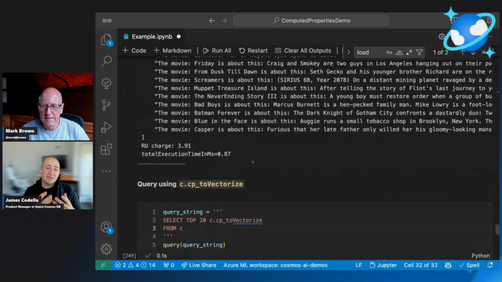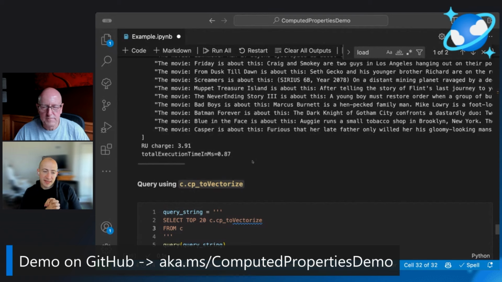So there's lots of different use cases for computed properties. I've just sort of touched the surface here, but you can go and check out our GitHub repo, download this demo code, play around with it, and try it for yourself. That's cool. I put up the link again here for folks. Check out James's GitHub repo with the demo you saw today, Jupyter Notebook, all in Python.